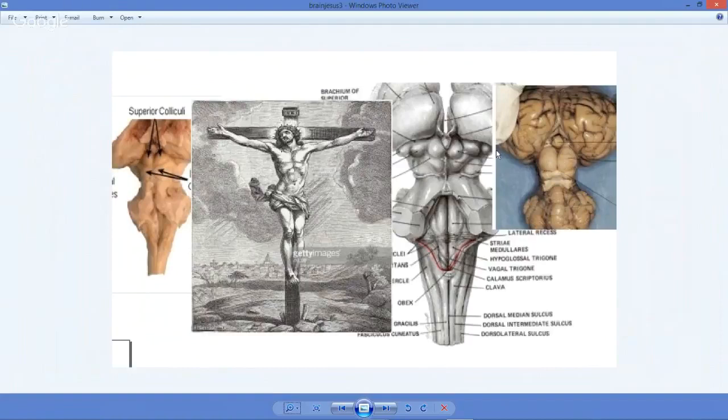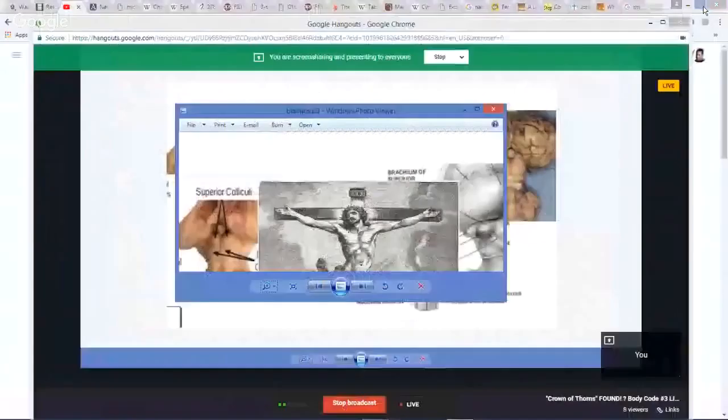Here you see the pectoral muscles, you see the biceps, the arms, you see him splayed out in the crucifixion position. You see the quadriceps of the legs. You see even his robe, his crucifixion garb that is wrapped around his waist. It's all here. Now, I thought to myself, if this is here, then everything else has to be here too. The crown of thorns. And that's why we're here today.